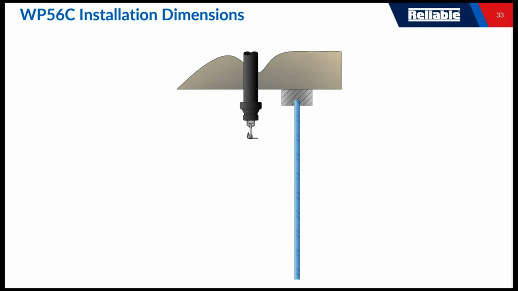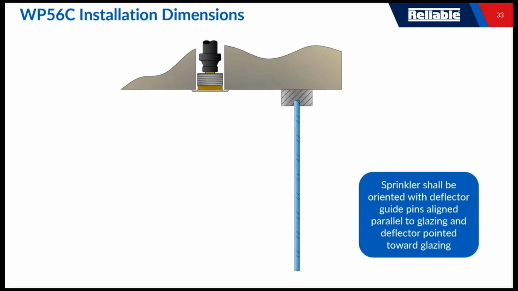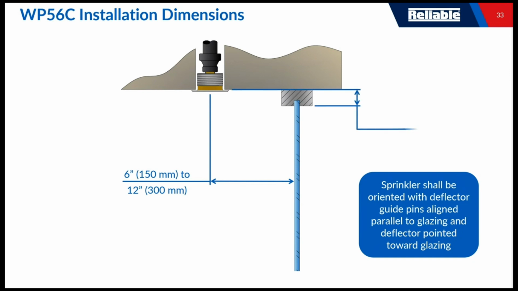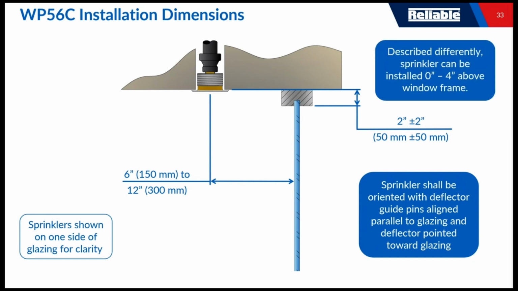So the installation with the regular fixed frame sprinkler, it's a bit of an eyesore. This is really the only solution that was around for 20 years, but when you can use a concealed sprinkler, you can get something much more aesthetically pleasing. What you end up doing is setting the sprinkler a little bit further away from the glazing material, so you get 6 inches versus 12 inches, or 6 inches to 12 inches, and then we can actually get it to be flush with that frame, or even all the way 4 inches above it. So 0 to 4 inches from that frame, you can actually get that sprinkler installed.